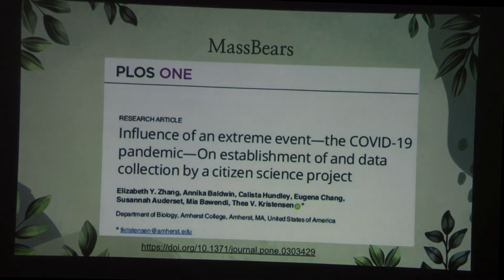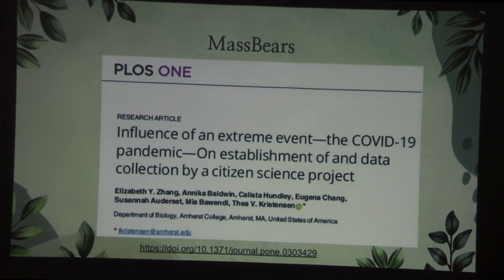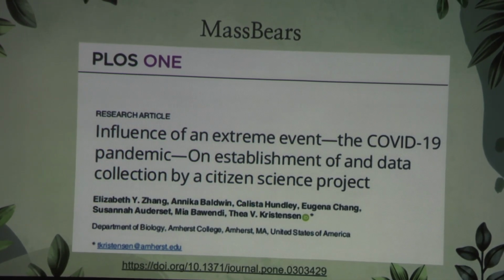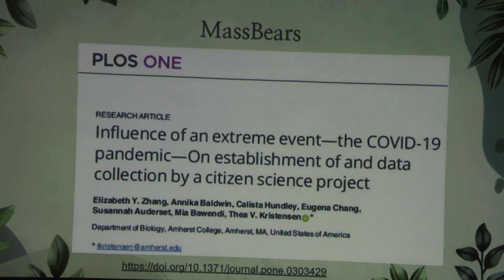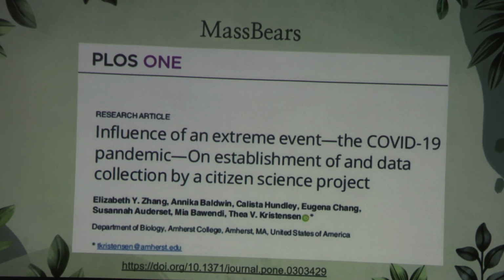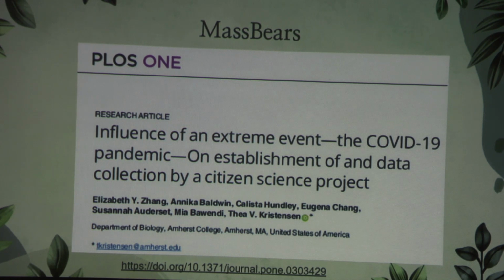All right, so my students and I, of course, are doing research around this, right? We're working with our community, we're gathering data together, and we're working to answer questions. We were really lucky, and we just published an article like this in the past couple weeks. This one was looking at the establishment of our project. How did we get started? How did this work? And then what happened, because you'll notice I said we started in fall of 2019, right? It was when we were building our websites, and COVID hit right after that. And we were like, oh my gosh, what's going to happen to our project? So I'll tell you.